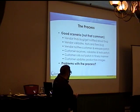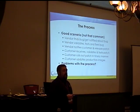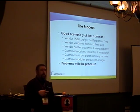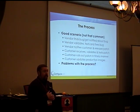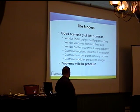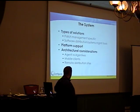The rest of the things come back to customer issues, implementation issues, the way we use patches and the way we roll them out there. So a lot of things in terms of how patching works or doesn't work in our environment comes back to stuff that we're going to fix ourselves in the process.